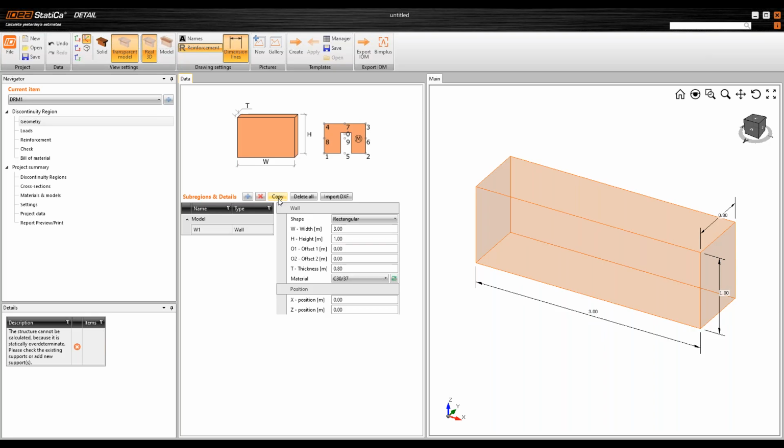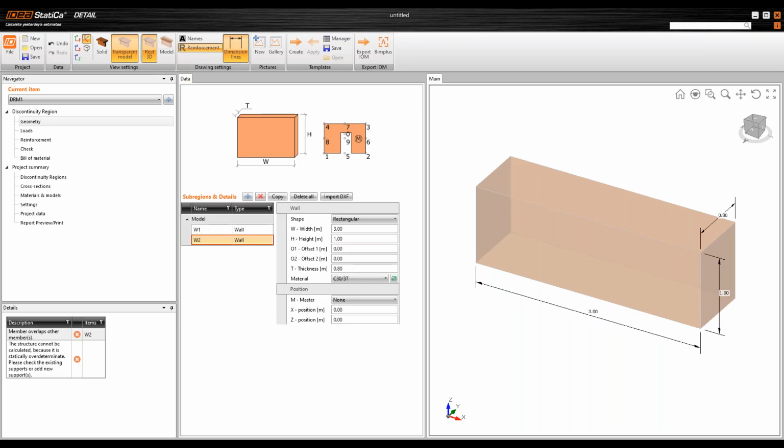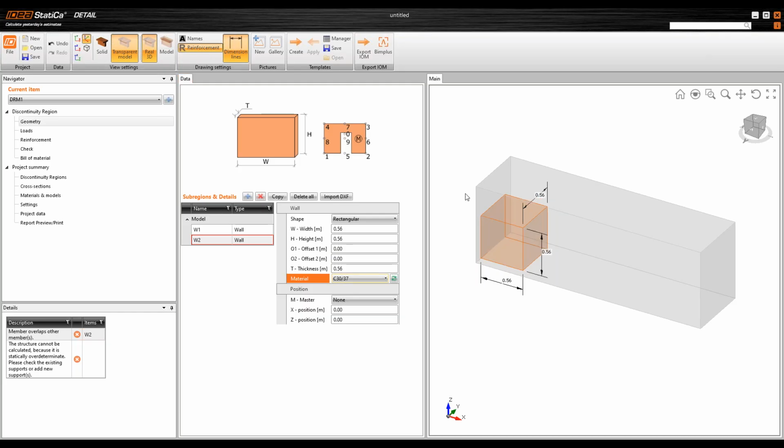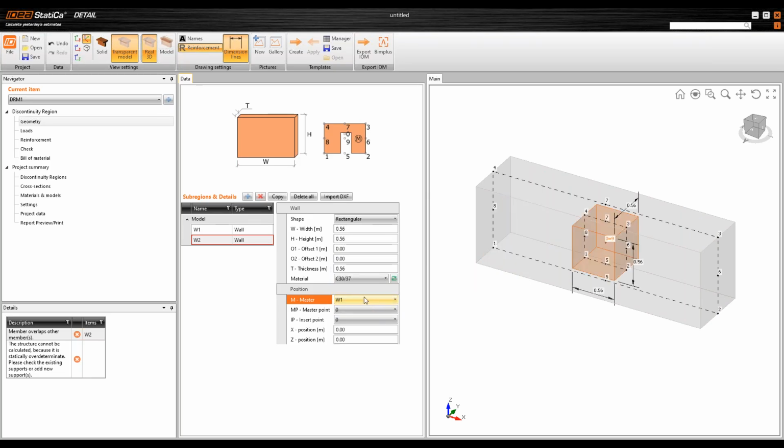It's parameterized through these parameters. I will just copy this operation very quickly and create the first pile. The first pile will have a width of 0.56 meters, height 0.56, and the thickness also 0.56 meters. Right now, I need to use the master element, which is the wall 1, and using the master point and the insert point, I will put the position of the first pile.